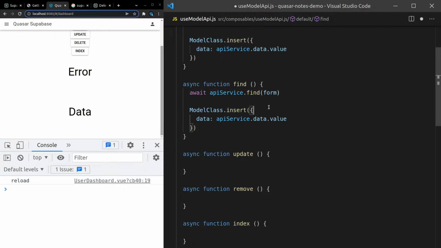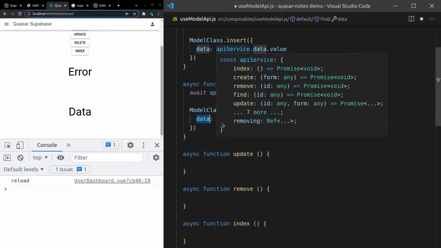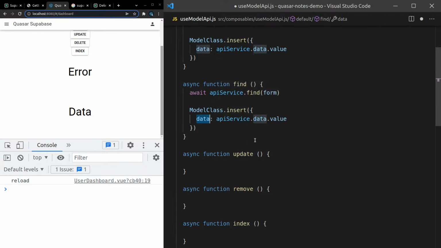No, I don't actually need to do anything there. Yeah, model.insert, and then I'll take the result of that and put it in. So that's literally the exact same. Data, I'm pretty sure, can accept an array or an object. So that code ends up being the exact same, which is kind of cool.